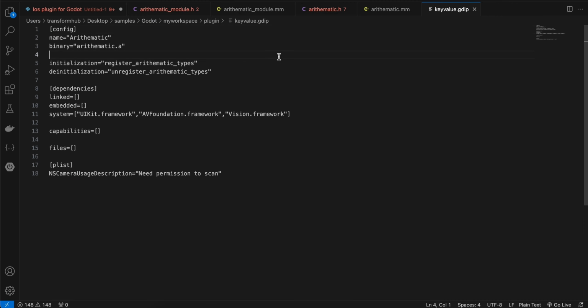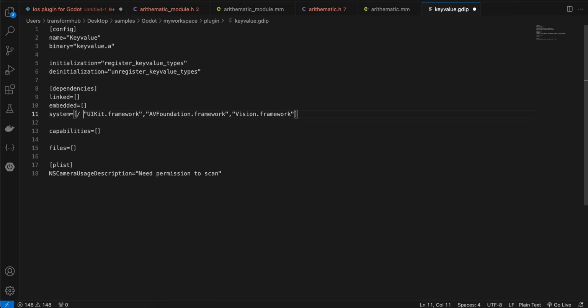You can open it in any text editor you want. Here we have to change the name to key value. Here as well, key value. I'll copy this, and here as well you'll have to change it to key value. Here as well you'll have to change it to key value.